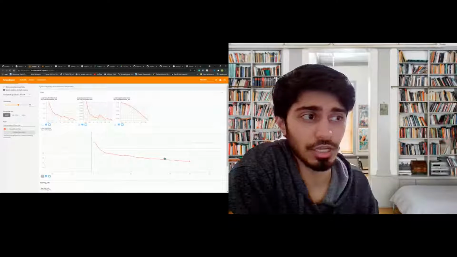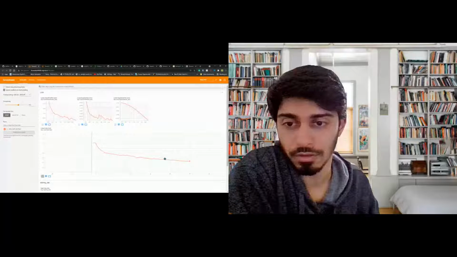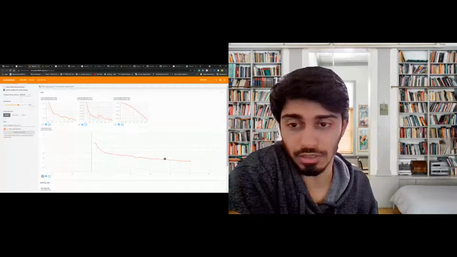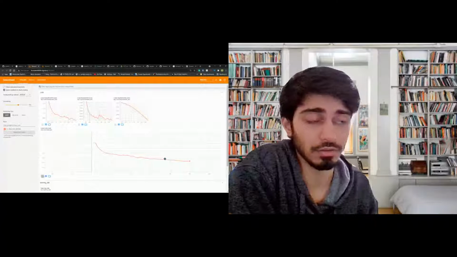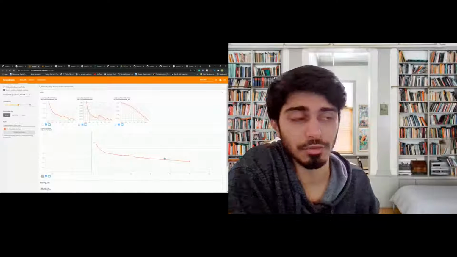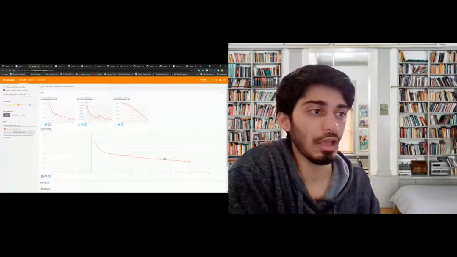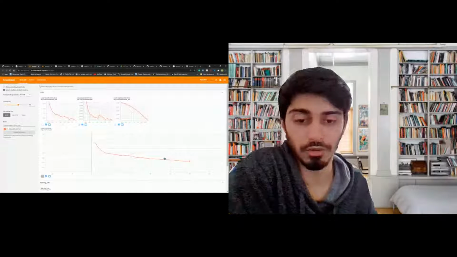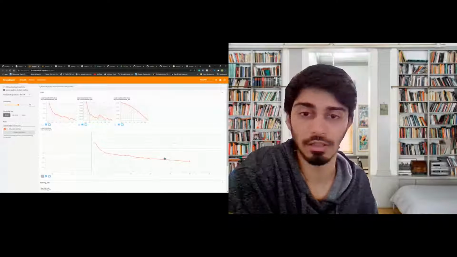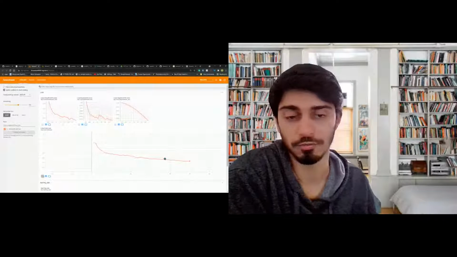The first checkpoint is default, the second one is around 1500, this one is around 3000, and this one is around 4500. So at the moment this checkpoint is for 4500. If I stop training right now and use this checkpoint, I'm stopping the training at 4500, not 5000, because at 5000 I haven't saved my checkpoint yet.